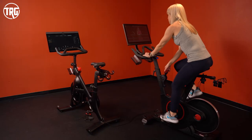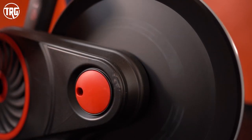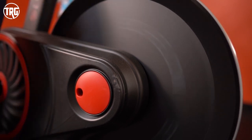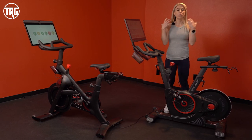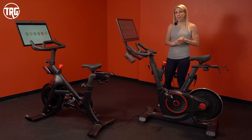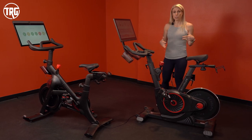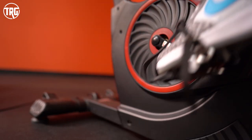One thing I love about Peloton is the way they've delineated their resistance levels — it just makes sense. The Echelon bike has a different style frame: the flywheel is in the back. One reason for this is that when you're riding indoors under high exertion you tend to sweat a lot, and moving the flywheel to the back puts it out of what they call the sweat zone. It really doesn't affect the ergonomics at all since you're not riding outdoors, and this also has magnetic resistance so it doesn't make any noise.